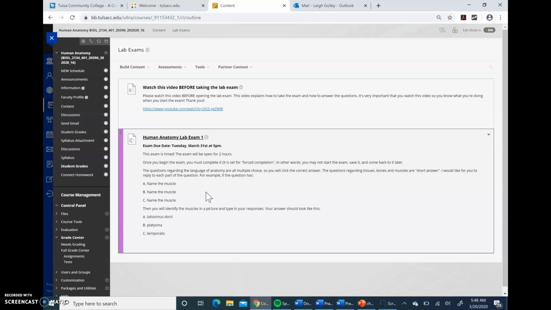I'm currently working on a big document that's going to include pictures and lists of terms for you to label that you can work on before the lab exam, so you know exactly what terms you need to know and what the pictures look like. I'm working on that document now, and as soon as I get it completed, I'll post it for you. So that's yet to come. But you can go ahead and begin working on your lab materials using these folders.